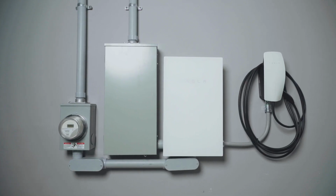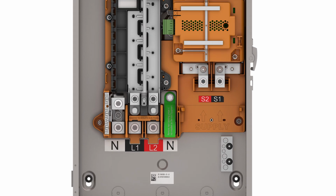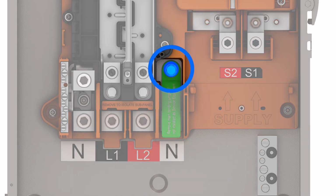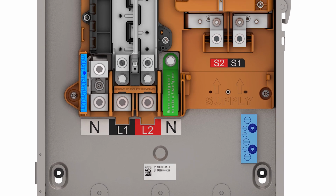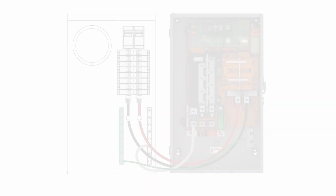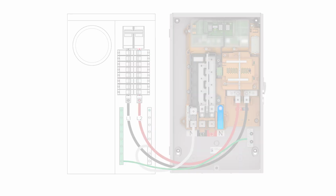Powershare Gateway is only needed for systems without Powerwall. Gateway comes with this bonding screw pre-installed, creating an electrical bond between the neutral busing and the ground lugs. Neutral and ground must only be bonded in the first means of disconnecting power to the home's electrical system. When Gateway is fed from a service disconnect, this bonding screw inside of Gateway must be removed.